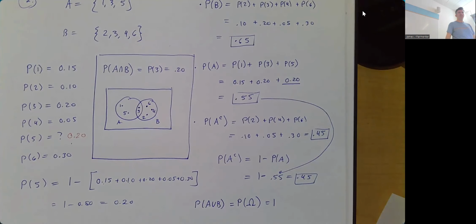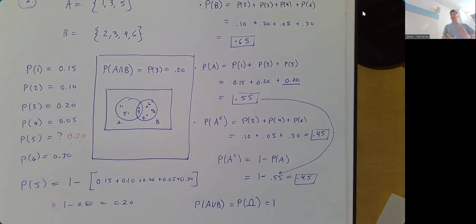So the formulas for probability, which we'll talk about shortly here, are good, but sometimes you don't need to use them. Sometimes you just want to draw a picture and see what's in your space, and then say, okay, well, they gave us those things, so we can calculate them.